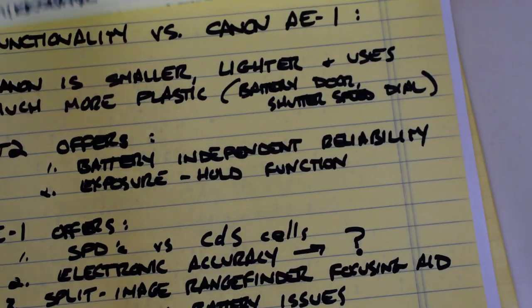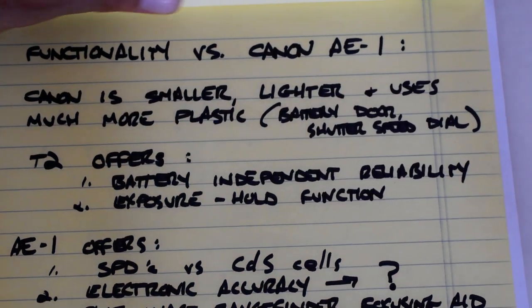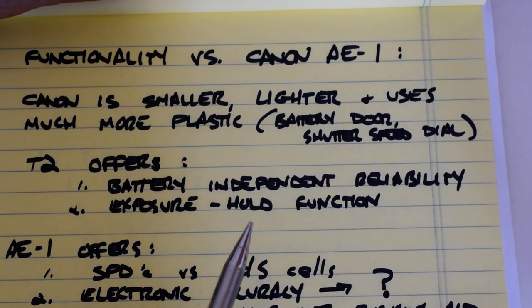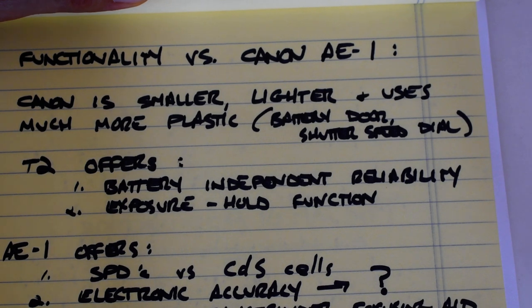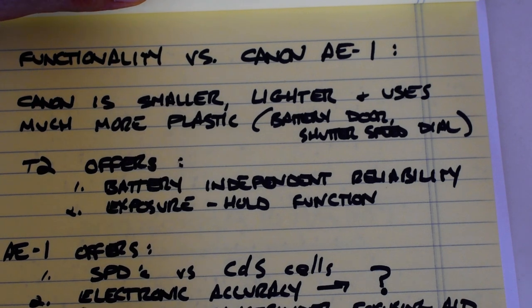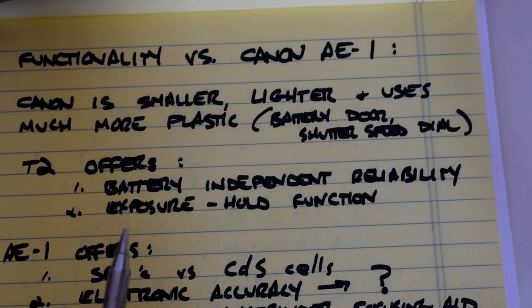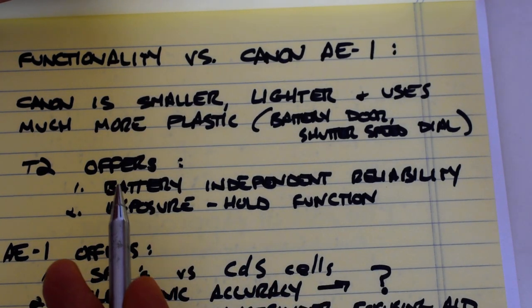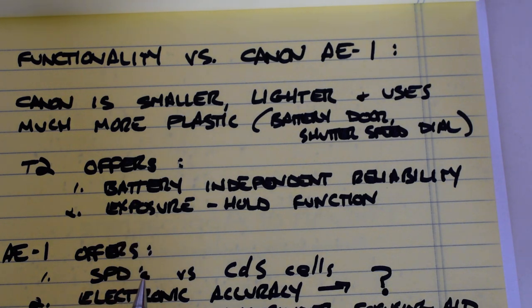I also want to compare the Autoreflex to the Canon AE-1 because at the time it would have been considered more of a competitor to the AE-1 due to its automatic exposure function. So again, this comparison is really only relevant if you have invested in getting the meter calibrated and voltage converted, or you've solved your mercury battery issue and calibrated the meter, in which case, let's take a look at whether you would be better served doing that or getting an AE-1, which sell for much more. AE-1s are far more popular, although the popularity is not in my opinion justified, and I'll go over that now.